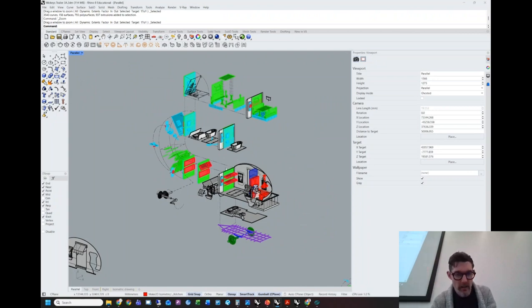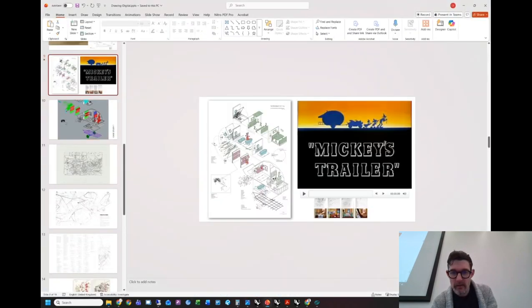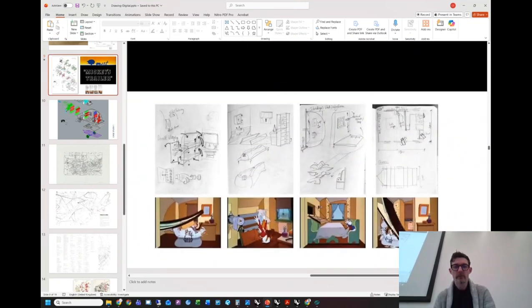And actually, the most important bit that often gets glossed over is the process that actually got me to being able to model this in the digital was an entirely analog one, which is, again, the same reason why we say bring a pen to the lectures, because a pen will get your brain going, get you understanding. And these sketches are nothing special. They're basically just me saying, can I work out how that bed folded down? And it's me thinking through where I wanted to get to. The modeling would not have been possible without that sketching first.